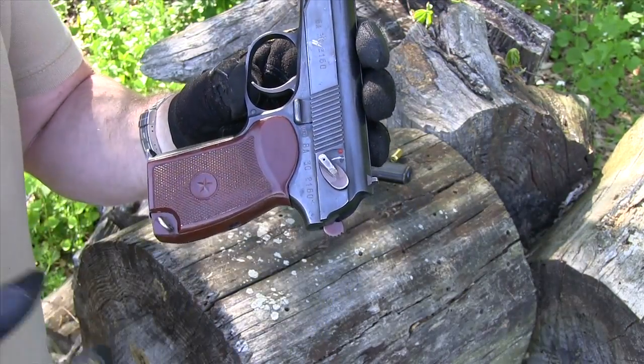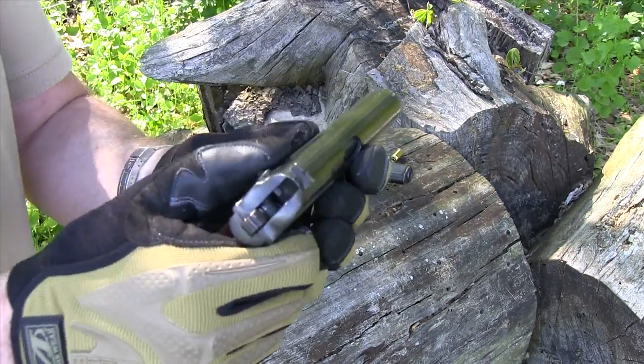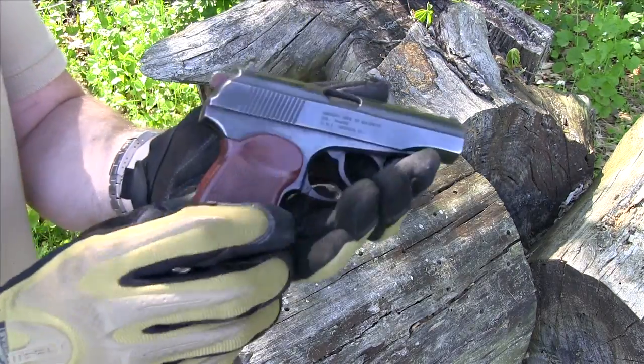The hammer drop safety works completely opposite of the Walther system and what you may be used to. Fire is down, you'll see the red dot there, and safe and hammer drop is up.